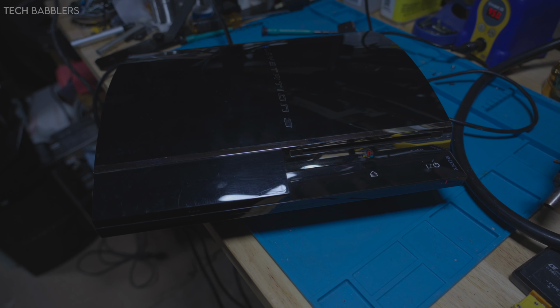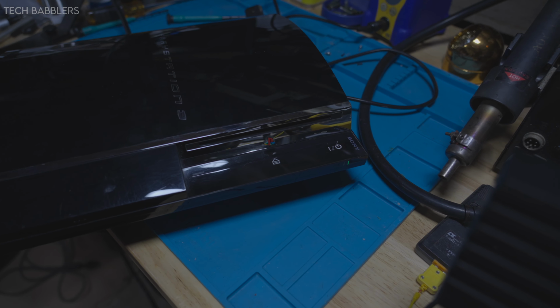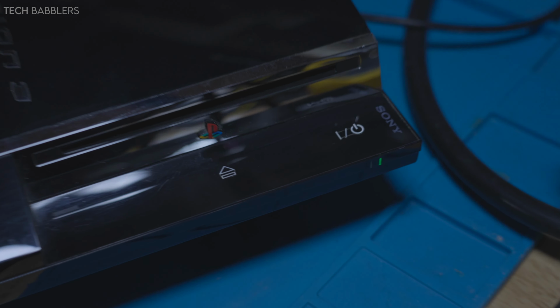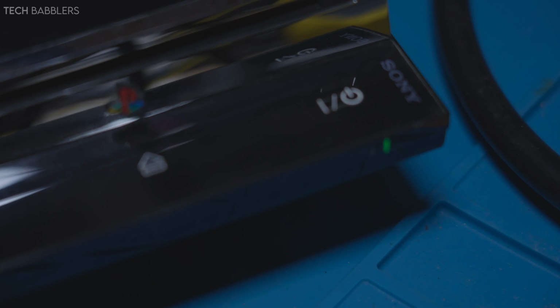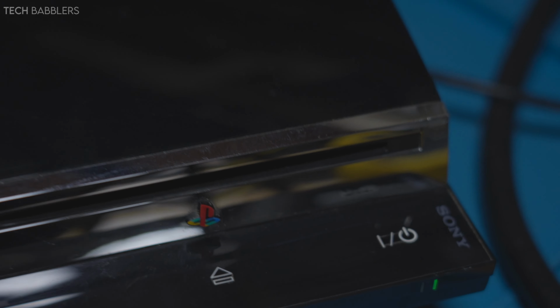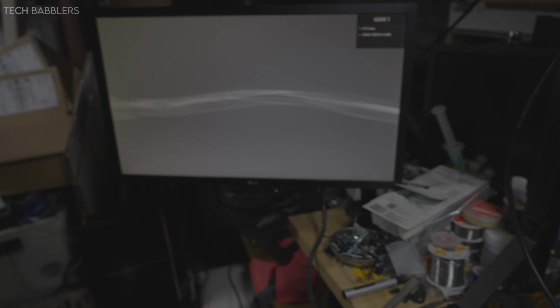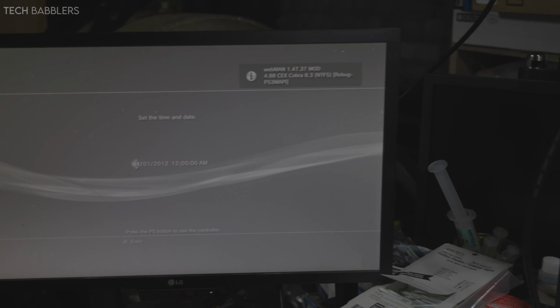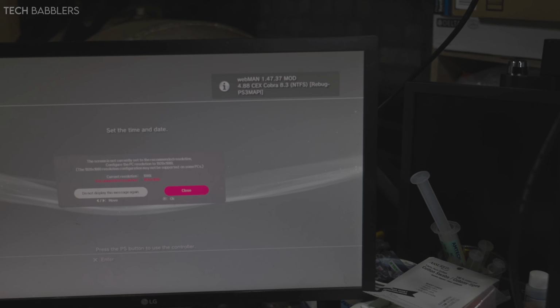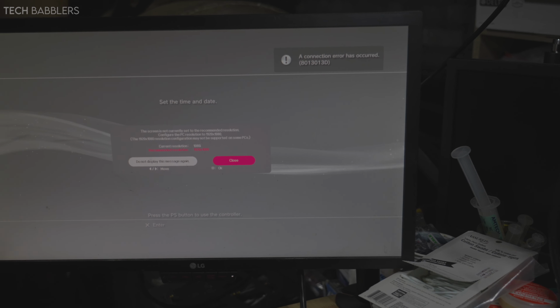Alrighty, so for the second time, console's all back together. I'm going to power it on, and green lights, good, green lights. It's going to sound crazy because I have Evil Nat. I'm gonna have Webman installed, I believe it's called. So I'm gonna have to set the time. So as you can see there, Evil Nat and all that other jazz is set up.